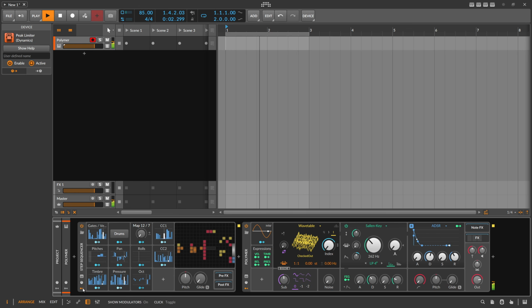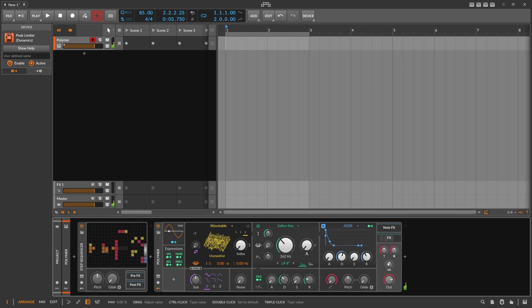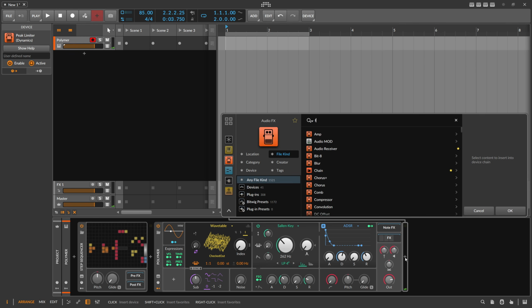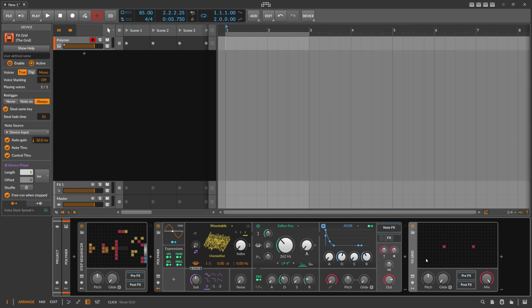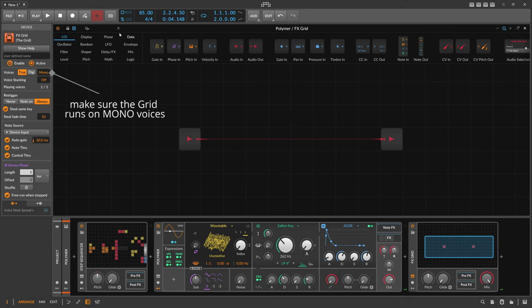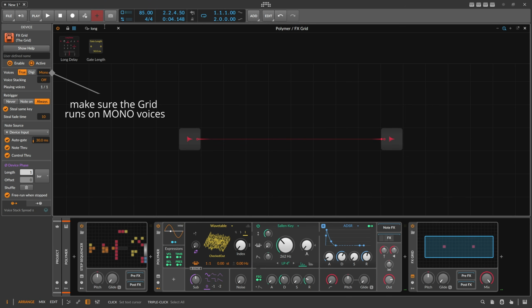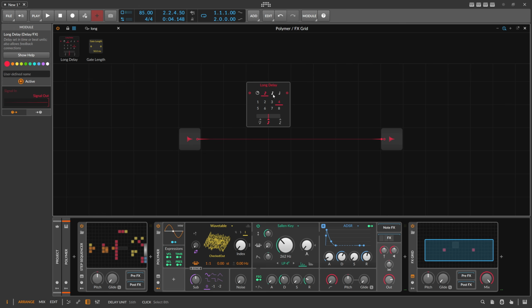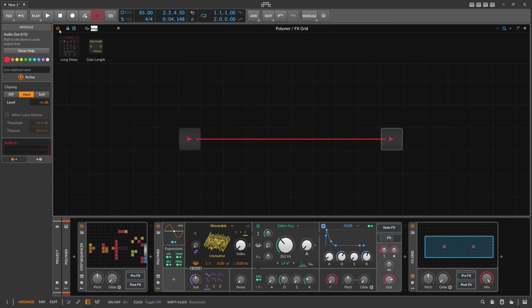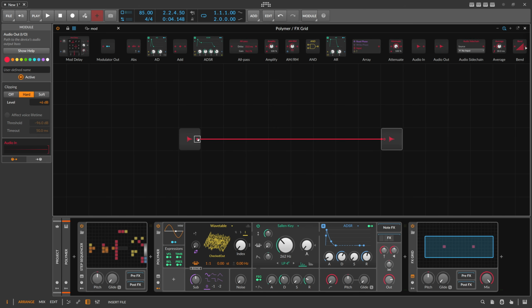Okay, so now that this runs here perfectly nice inside of Bitwig, we want to create some audio pitch shifting delays on top of that, right? So I'm gonna create here an FX grid. So inside of the FX grid, we don't use the long delay, because longer is not always better. And we don't modulate here the delay unit scaler. We use the mod delay.